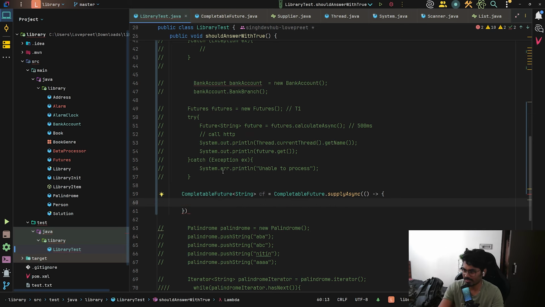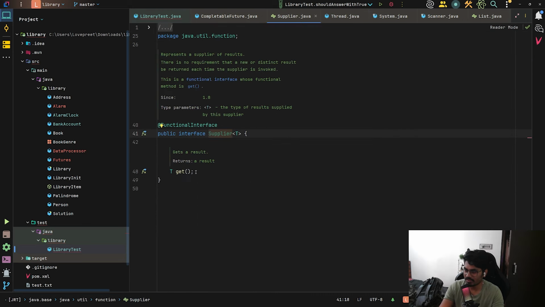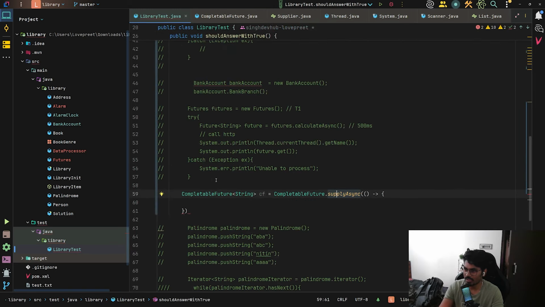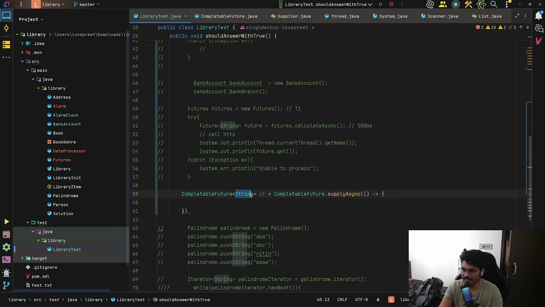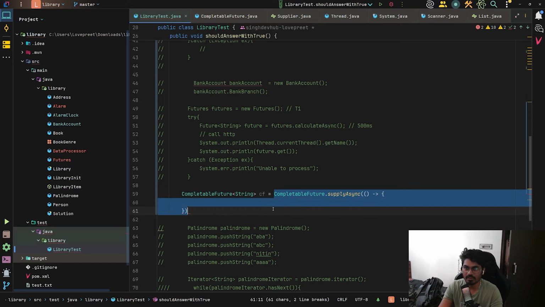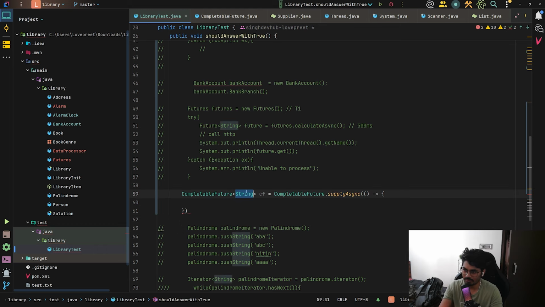Supplier is nothing but it accepts nothing. If you go inside, it accepts no argument, but it will give you something. Now here I want to get string. You will ask why you are not telling supplier here to give string. In Java, whatever you return here, the compiler is saying I don't care, it should be string.